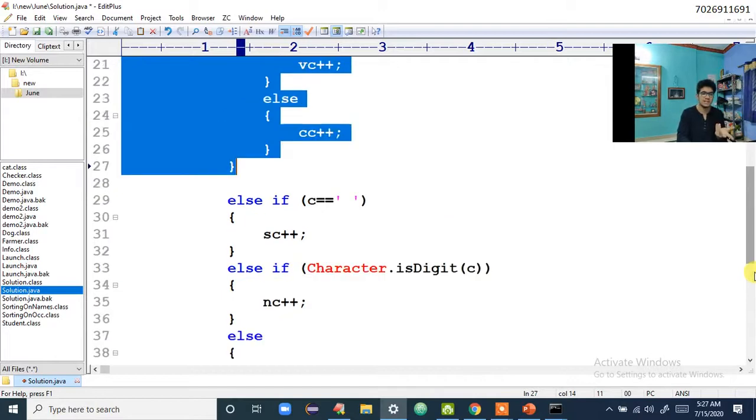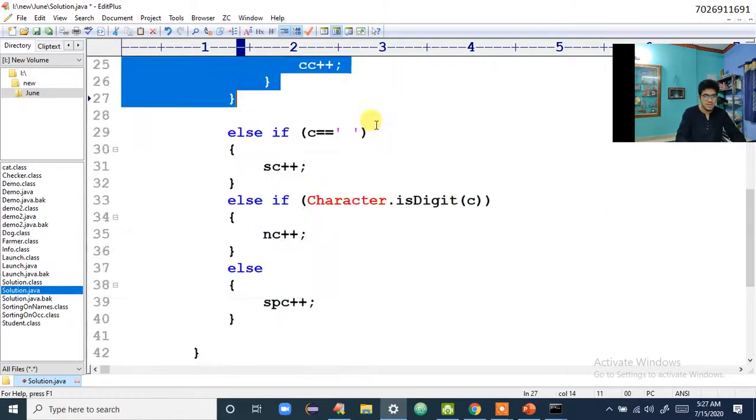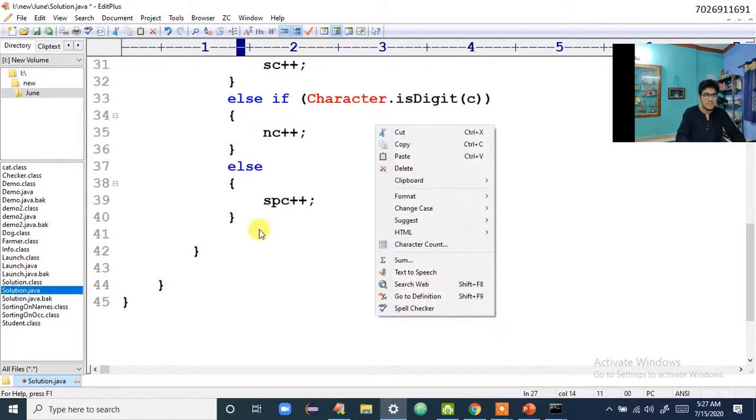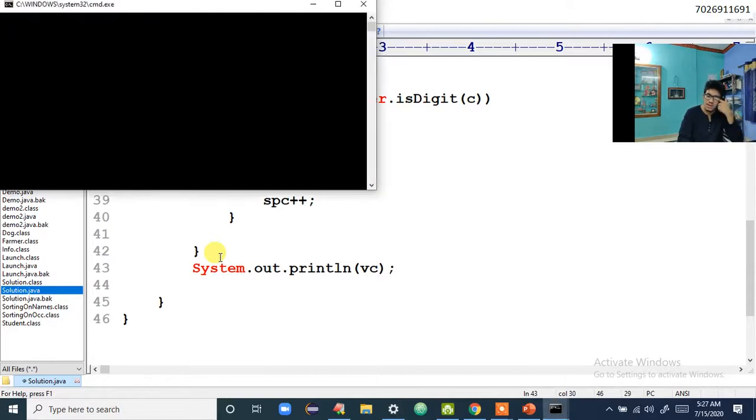That's it. Now once this is true, again it will go inside that if. That's a different case. It will go inside the if, because there is one more if condition inside the if. But it will not come outside the if now. So I hope it is clear. Okay, so after all this, I will write, this is the closure of the for loop. I can write System.out.println and print the vowel count. What is the vowel count here? A, right? 3 A's.